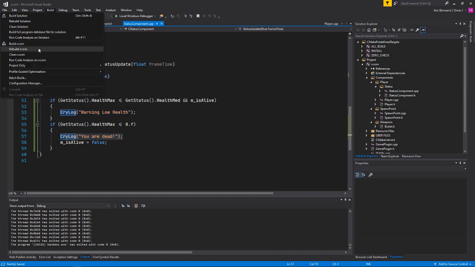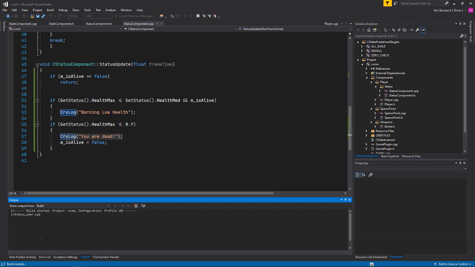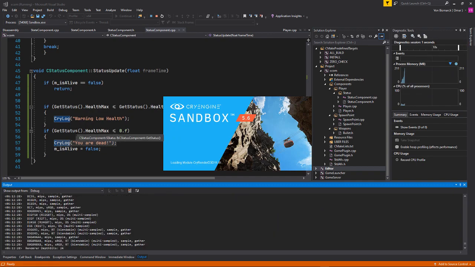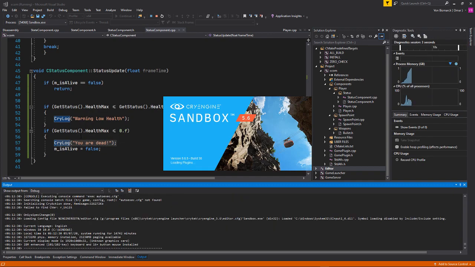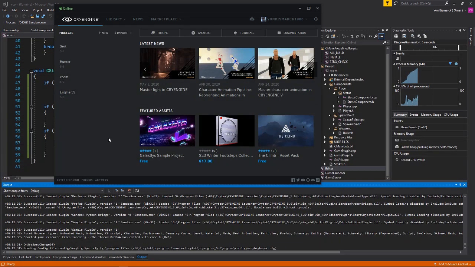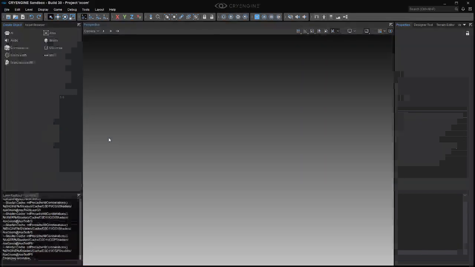And this way you can believe me, we're just going to hit build and then run the editor again and test it out. Now this is not an optimized way to do this. Obviously, since this is being updated every frame, the moment that you're dead, it should stop checking it. So we're going to put that into our switch statement up above, and you'll see what I'm talking about.